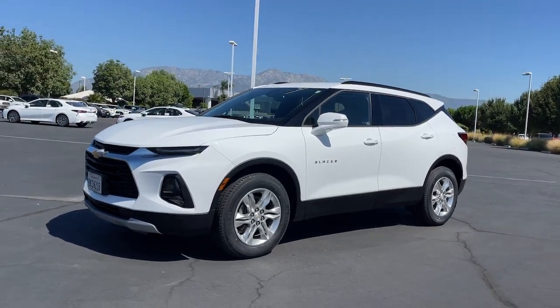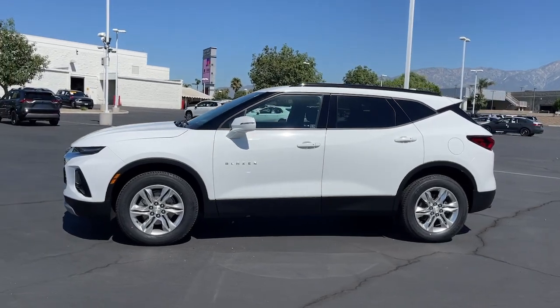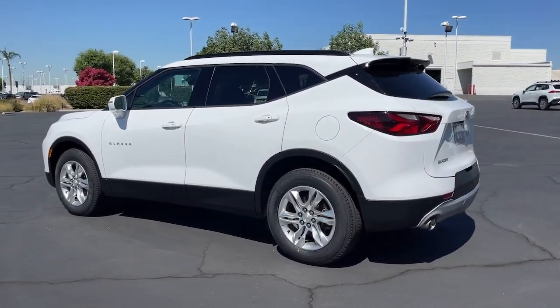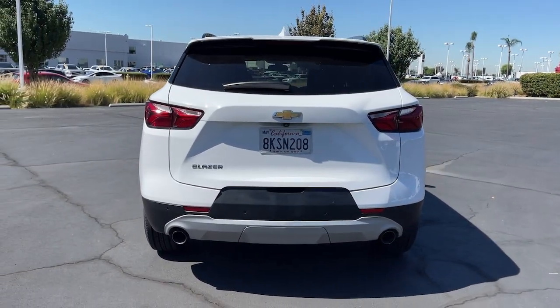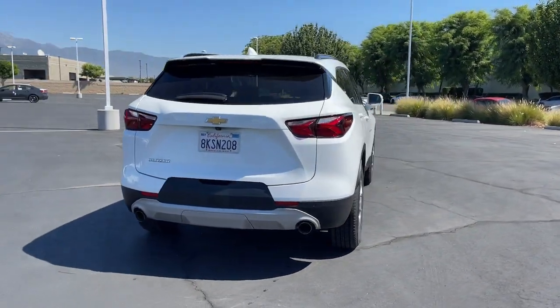You're gonna love the 2019 Chevrolet Blazer. With less than 35,000 miles on the odometer, this vehicle provides excellent value. Here's a sporty Blazer that delivers family-friendly comfort and pleasing driving manners. Convenient, spacious, and equipped with desirable safety and infotainment tech, it brings style and satisfaction to all your adventures.